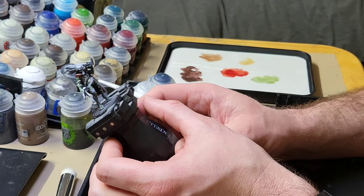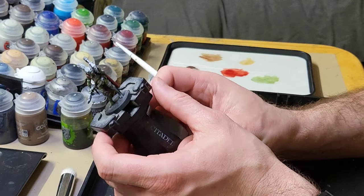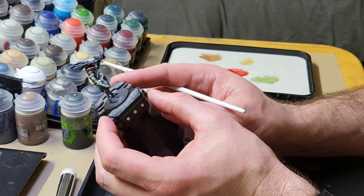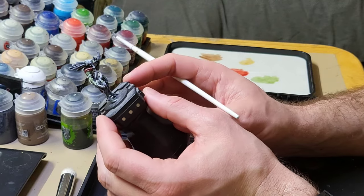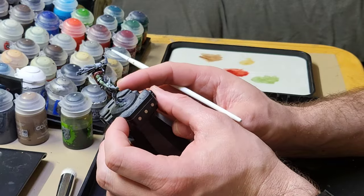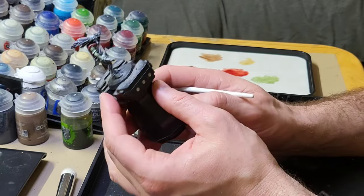That Lahmian Medium is definitely a huge improvement on that. So all we're going to do now, I'm going to finish off the rest of the model and get to the point where I'm going to do the dry brush, and I'll talk about a few little bits and pieces that I've done. Don't worry, in future videos there will be more in-depth coverage of doing skin.